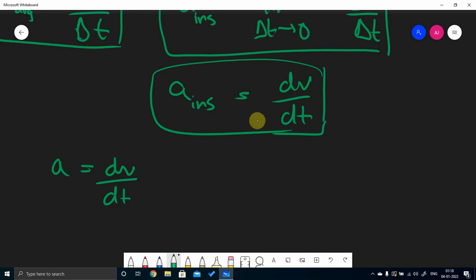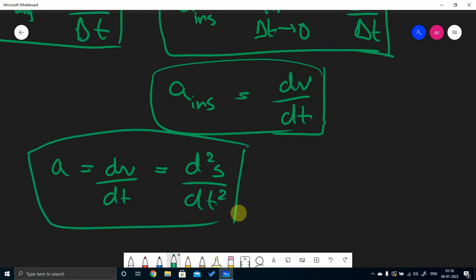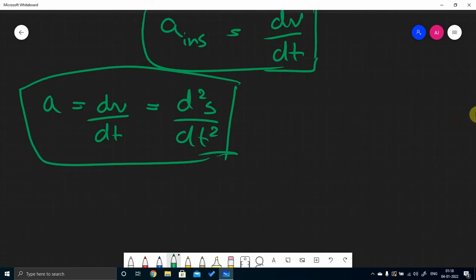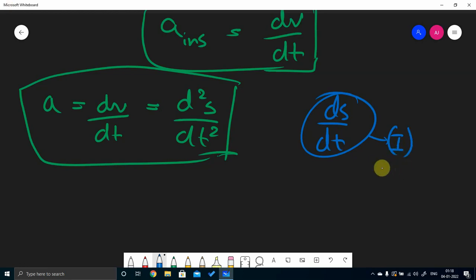And if we want to write it another way, not this limit way, the other way is the double differentiation. Double differentiation of displacement with respect to time gives us acceleration. As I said, there's a basic prerequisite of differentiation. So let me tell you what this means. If you differentiate displacement with respect to time once, then this gives us velocity.